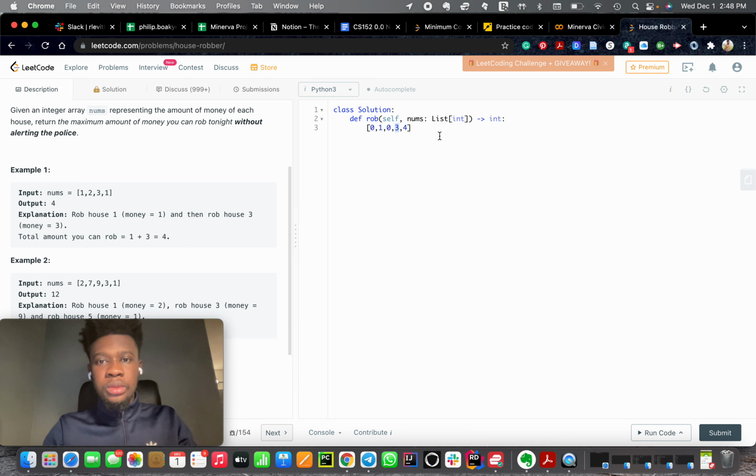Do you get it? So that's what we're trying to do here. Basically, the best way to do this is we need to start from the back. And why do we start from the back again? Because if we decide to start from the front, we're assuming that he's always going to start at 1.